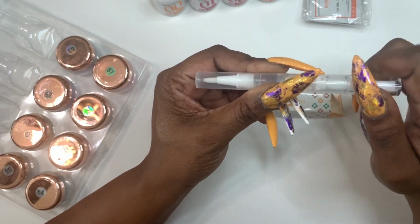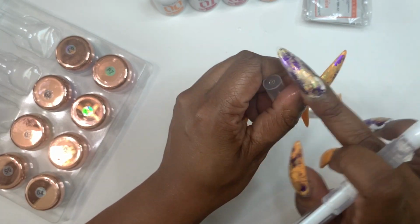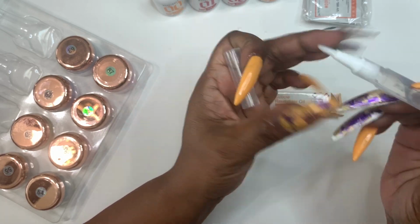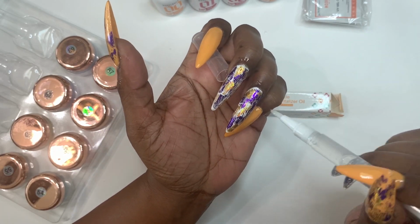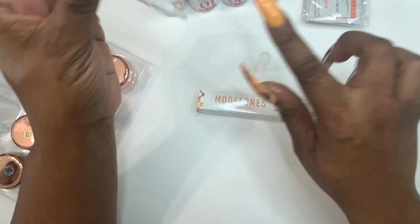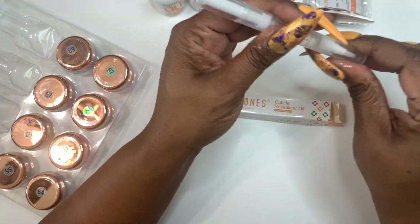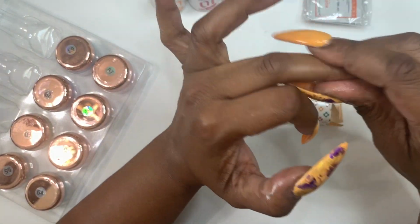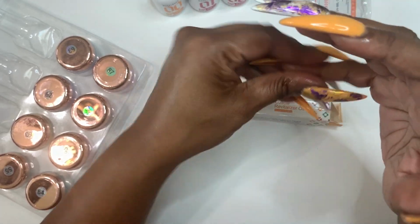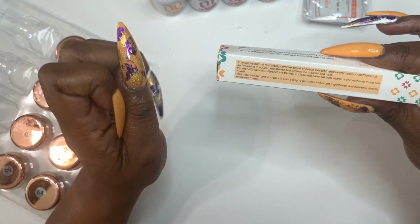As you guys may know, I do have a website where you could shop my cuticle oils. I have 8 different scents, well, 7 different scents and an unscented. So I am partial to my cuticle oil, but I did want to try this out, and this one is okay. It's not as moisturizing for me as my oils, and it does have a lot more ingredients. My cuticle oils are pretty simple and straightforward. I figured with my oils, less is more. So it does come with a cuticle oil pen. I'm still gonna use it, even though I prefer mine. I'm probably just gonna put this in my purse for when I'm out.